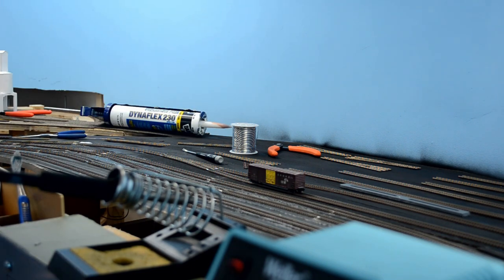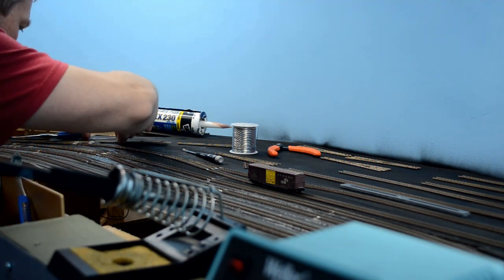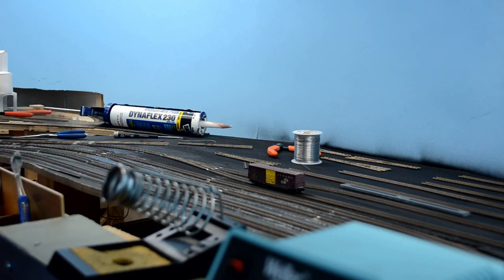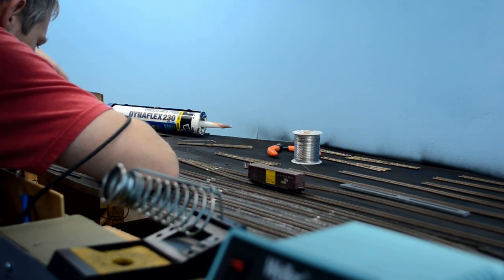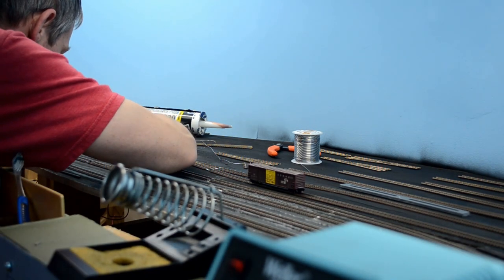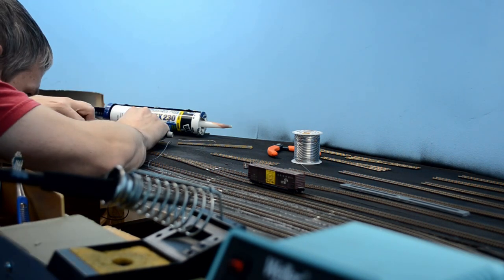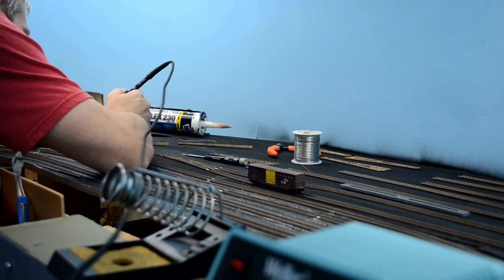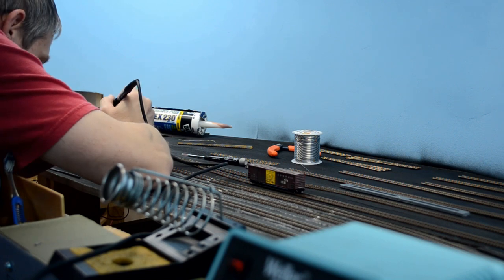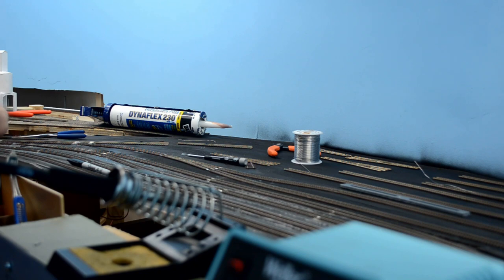Before I get any further on the ladder, I'm gluing that spot down there because it's a pivot point. Every time I was trying to bend the track, the turnout was moving. So I figured let's just glue it down and weigh it down now so I can continue working. If you notice I'm soldering my turnouts — I've gotten a lot of questions lately about soldering turnouts, and I definitely think you should solder your turnouts in. Number one, it creates a good joint so when you're bending the track it doesn't misalign the turnout. Secondly, it does create good electric conductivity and makes for a smoother running turnout. So yes, I do solder all my turnouts.